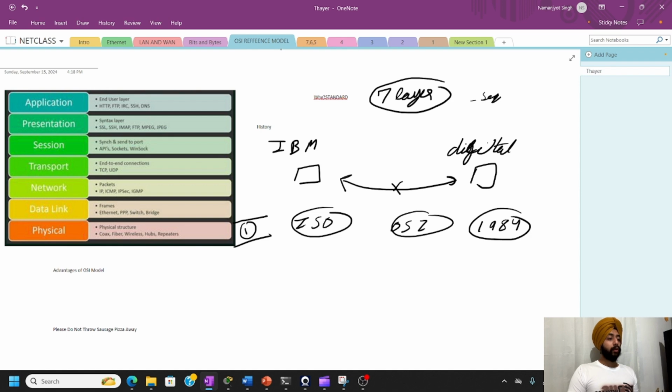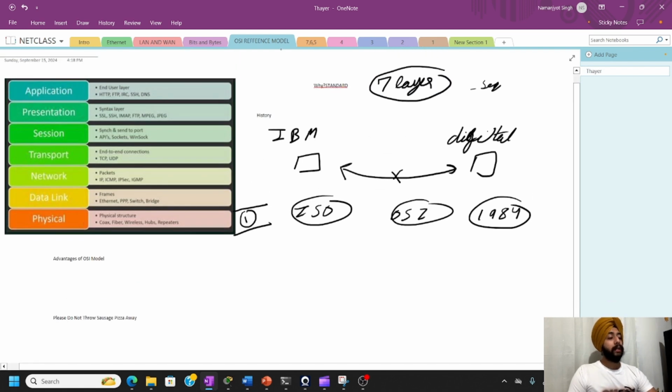If we talk about how we can remember all these layers, you can follow a simple line: please do not throw the sausage pizza away. P stands for physical, D stands for data link, N in not stands for network, T in throw stands for transport, S in sausage stands for session, P in pizza stands for presentation, and A in away stands for application.